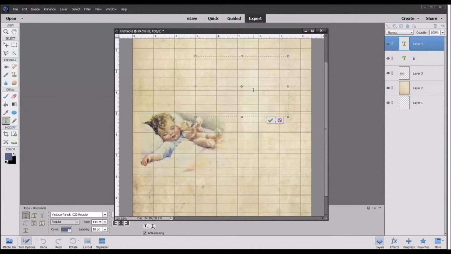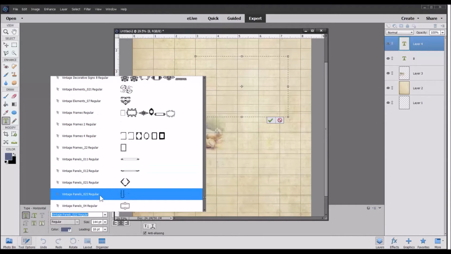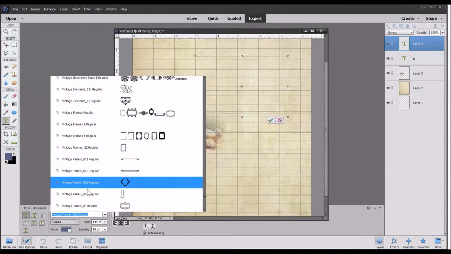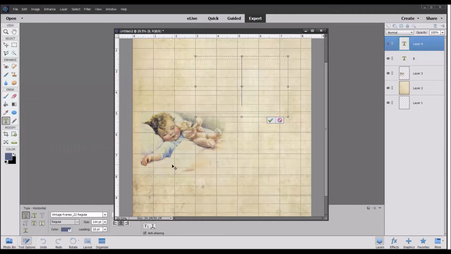Let me come down here and see if I can pick a different one. No, that's the one I used. Oh, it was this one. It wasn't 022 I used. Sorry about that, Shy. It was the 22. Too many choices.